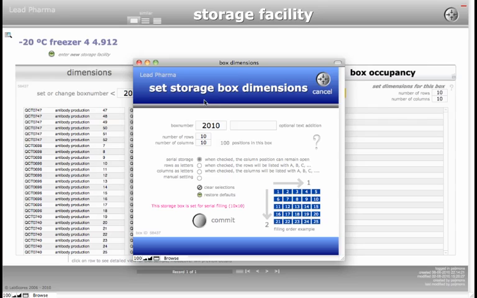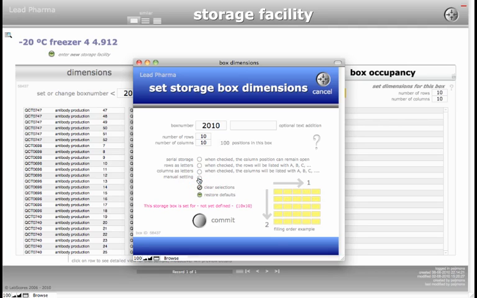Anytime you make a new storage box, it will be pre-filled by your company defaults, but you can change that per box. You can set the number of rows, the number of columns. You can indicate whether it's preset for serial storage, or whether you use rows as letters, or whether you use columns as letters in case you have a position definition like that.